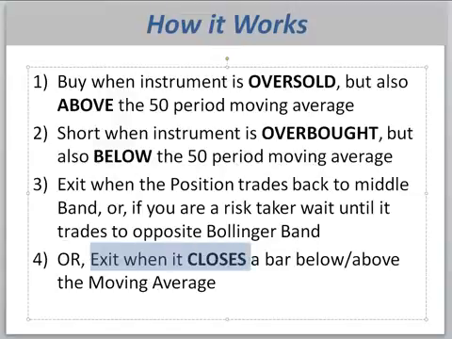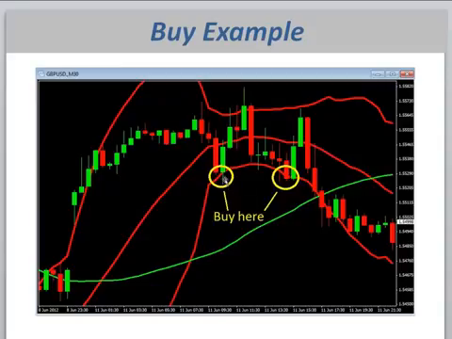You could also be closing it when a bar trades below or above the moving average. So what does that mean? Now when do we get out of it? If you bought over here and then the pound dollar drops below the green line, then that means it's also time to get out. So we want to see it close an entire day below that green line. If one of these candles closes below the green line, then it means it's time to get out of position. Okay, so we want to be buying when it's oversold, and we want to be getting out when it goes back up to these overbought levels.